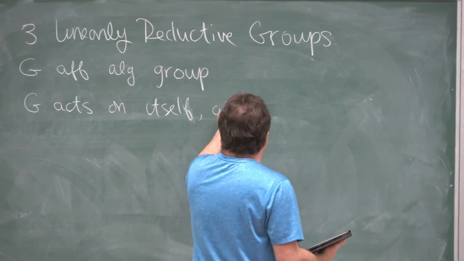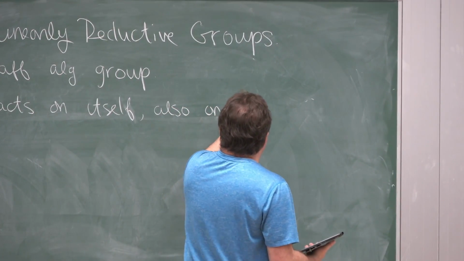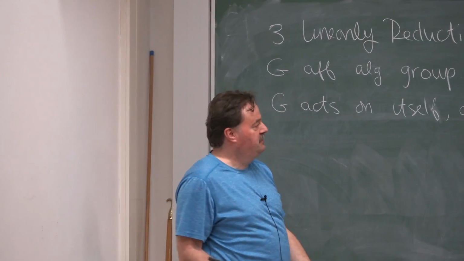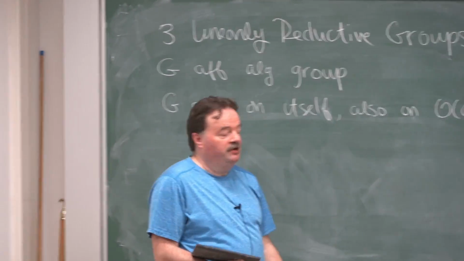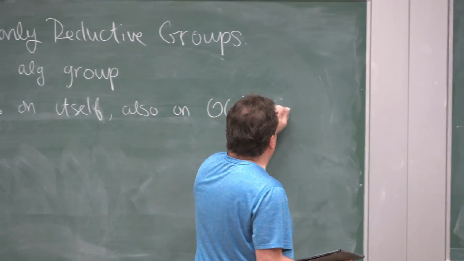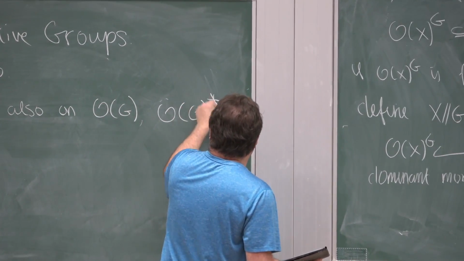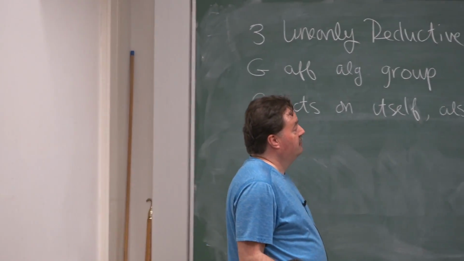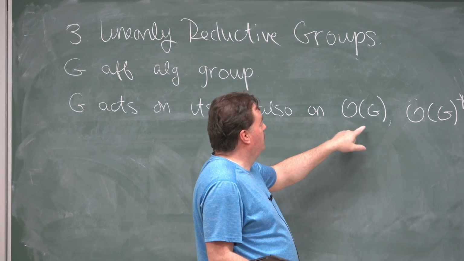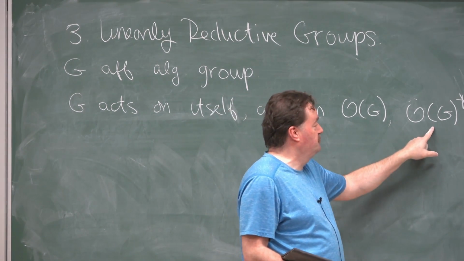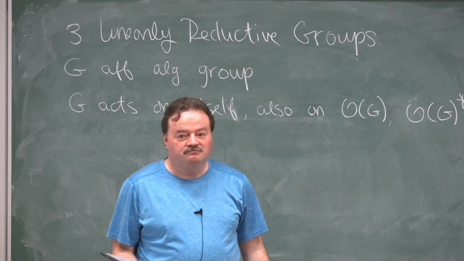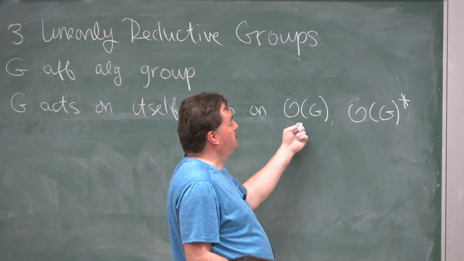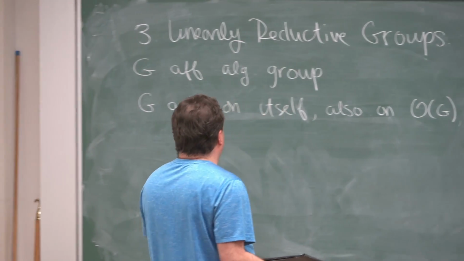and also on, right, so G is an affine G-variety, and so G also acts on its coordinate ring, and it also acts on its dual space, although this dual space can actually be a fairly big space, because if G is not finite, this is a countably dimensional vector space, and this dual space is uncountably dimensional. But anyway, if you have an action of G on a vector space, it also acts on this dual space.